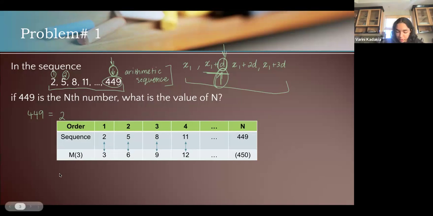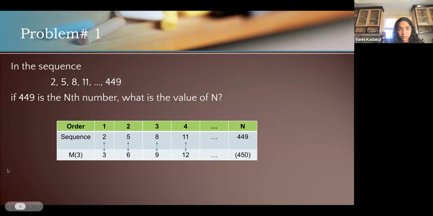Okay, let's look at the table. Can you give an easier example of the order and the sequence? Okay, yeah, we'll go through this problem again slowly so you guys can understand what's going on. Thank you, madam.